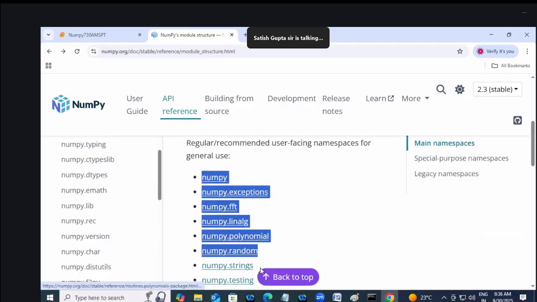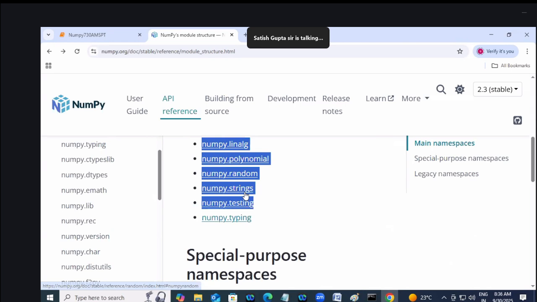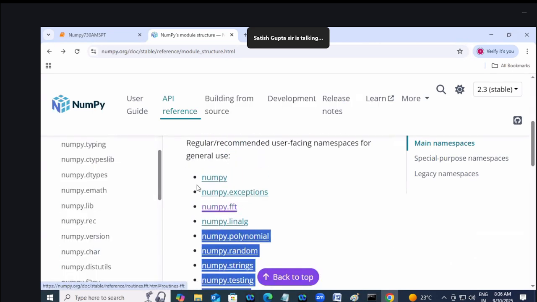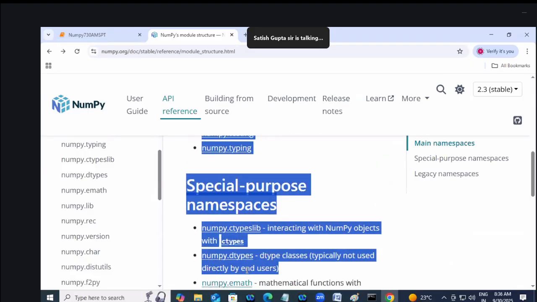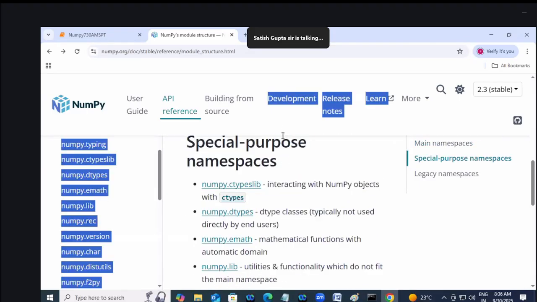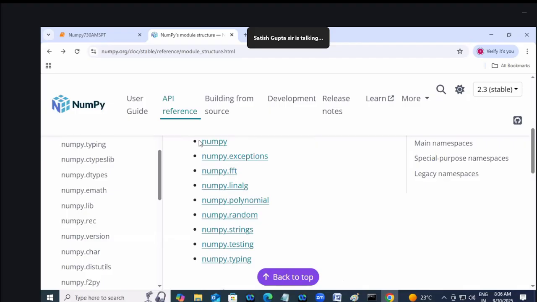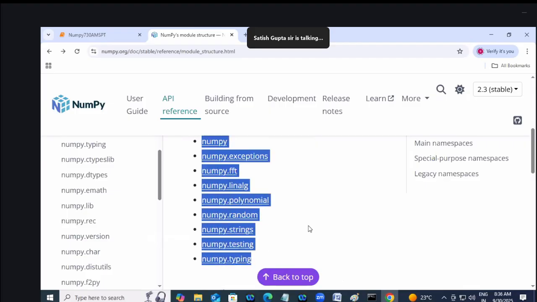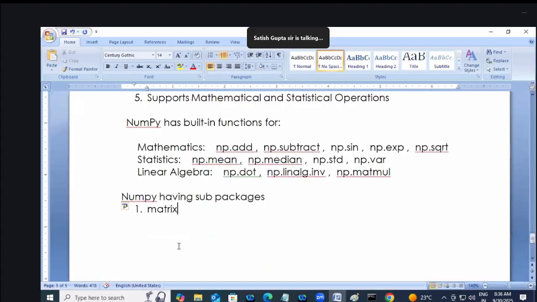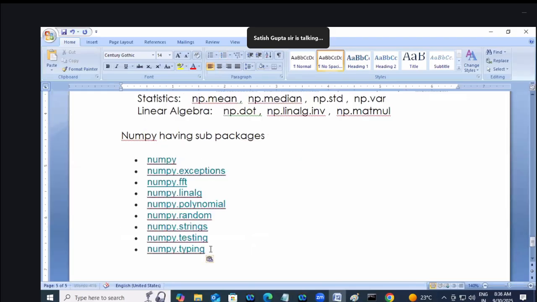Now NumPy is the main package and it has a number of sub packages. It provides a lot of functionality which can be used when you are working with scientific and complex mathematical expressions, images, audio, or video. All these sub packages are helpful. I'm just writing it here.